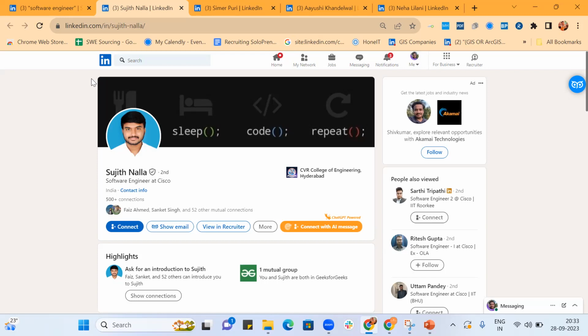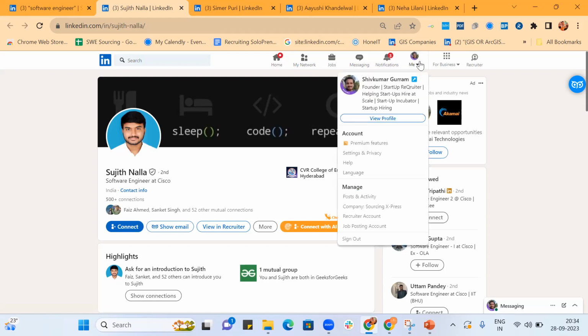That's one thing. So in the backend, there are a few settings. Try to get your profile listed where it is getting scrolled on other websites also. If someone is X-raying on Google or certain sites, keep it in such a way that your profile is getting listed on other websites while people are searching for it. There's an option in the backend setting where you can disable it. By default it is enabled, but a lot of people disable it. Sometimes it is disabled by default, and we have to go and enable it. So generally, take a look at your profile settings in the backend. Go to the backend first, then go to settings and privacy.